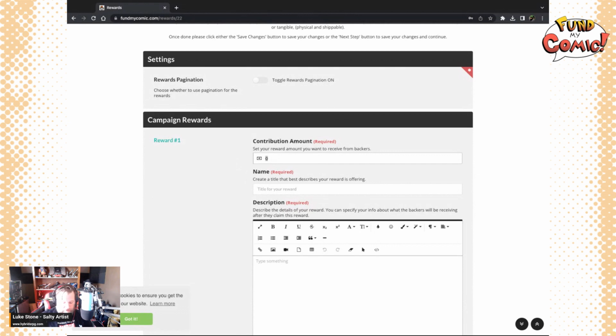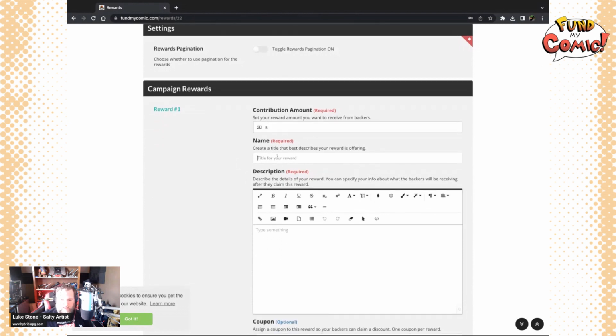So I'm going to go ahead and put in here that this first one is 5, and we're going to call this one again the ones and zeros. And what you can do is you can easily just go over and look at your old campaign, pardon me, and use all of that same information. So we're going to call this one ones and zeros, because we all like ones and zeros. And I did do a typo, because that is easy for me to do.